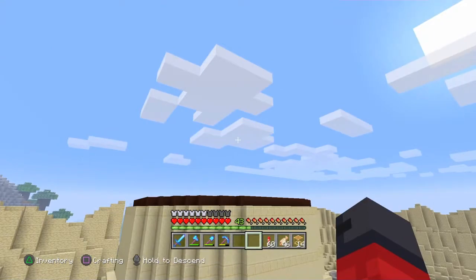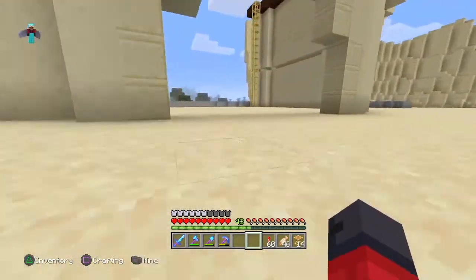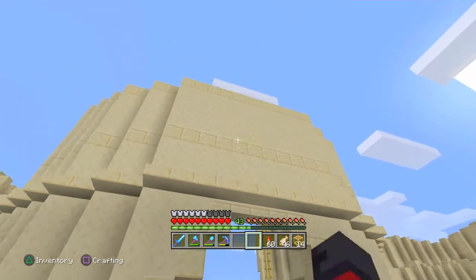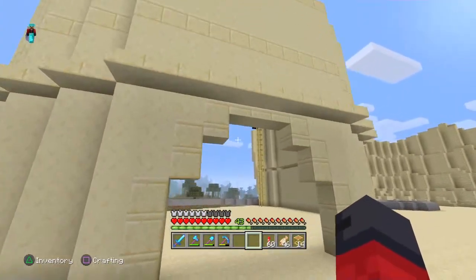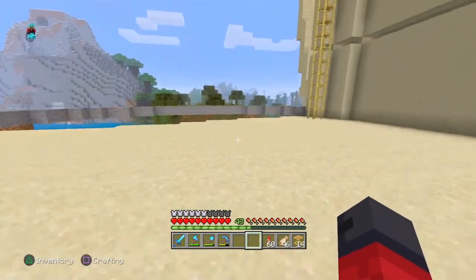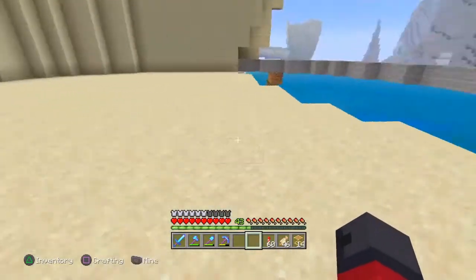As you can see, we didn't build the entire thing. I stopped. Two reasons. One, I think I might have to shrink this down one block, make it one block shorter. And two, I want to do the interior first before I do the roof.